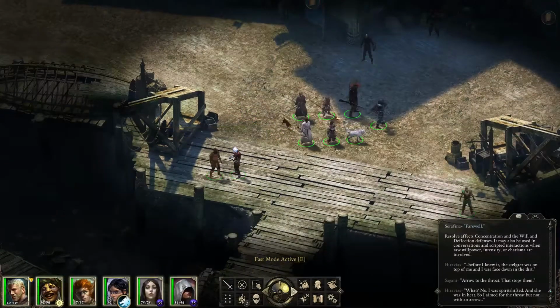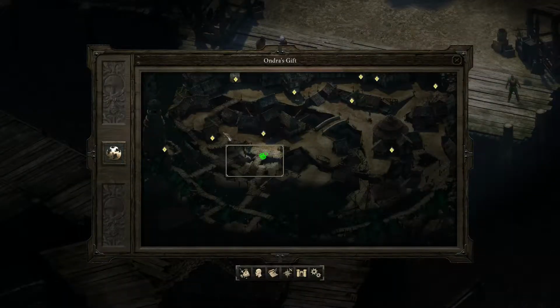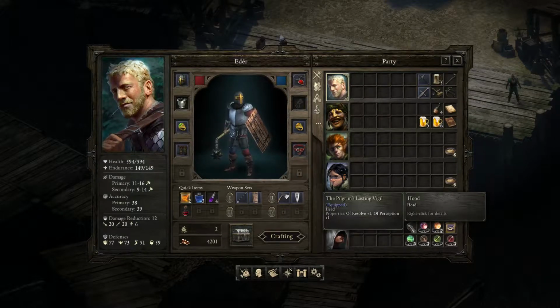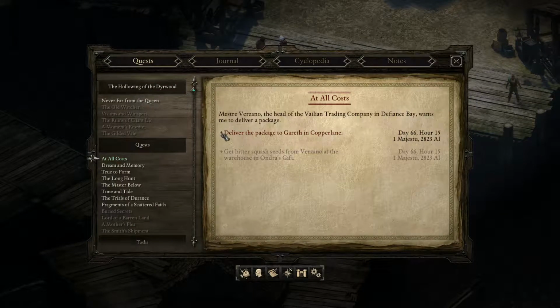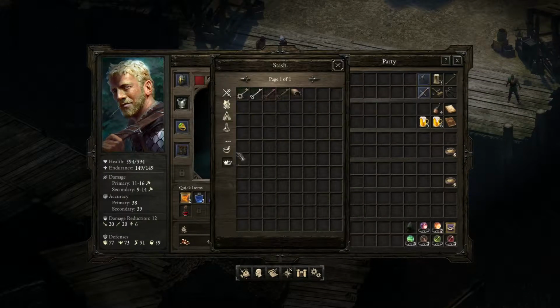I want to know where she went, because the whole reason I came here was to get her. What do I have to do to get her? Maybe I have to do this mission. Let's just proceed as though we need to do this mission. It obviously has something to do with her, so let's deliver the package. Wait, do I have this package in my actual literal stash?